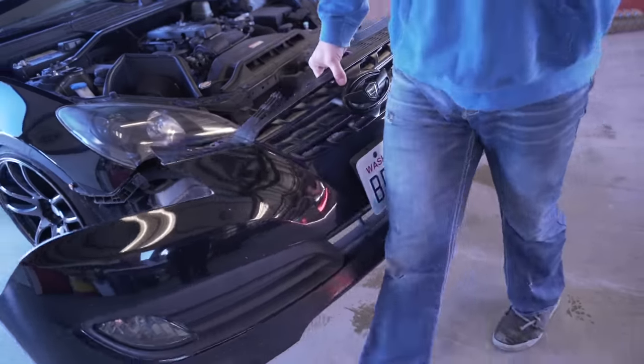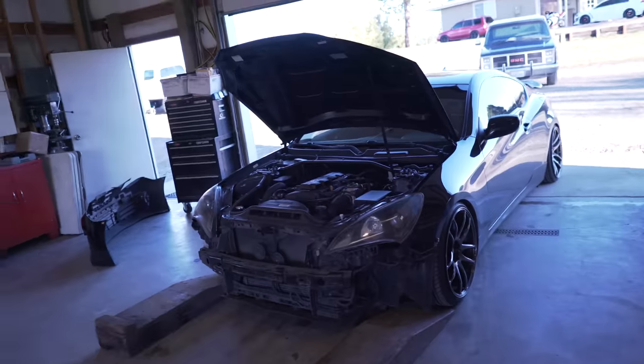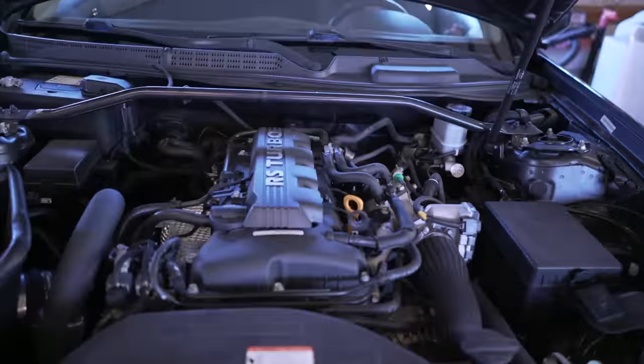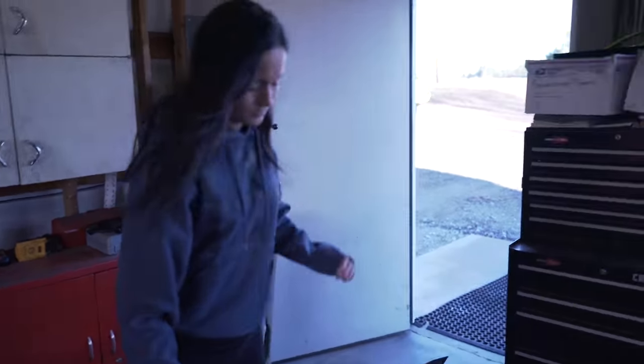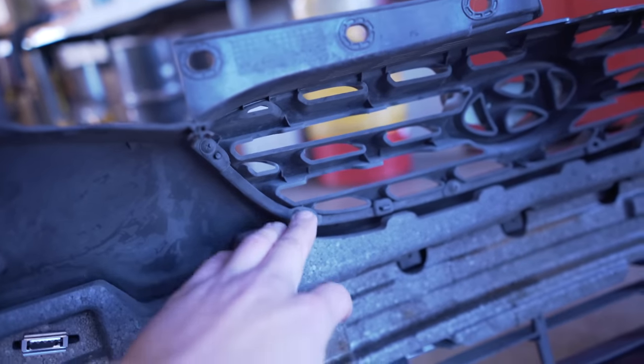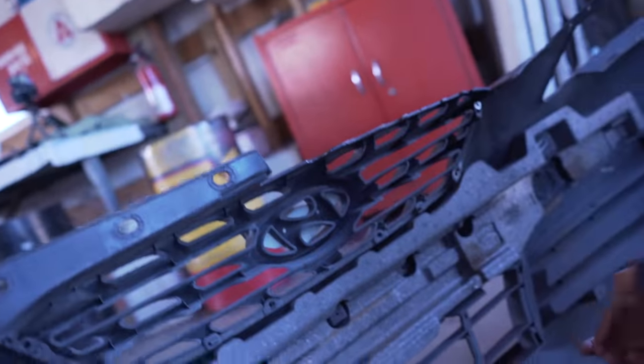Unplug the fog lights. We'll pull it up on the ramp — first thing we're going to do is change the oil, it's much needed, been a while since we changed it. Bobby's going to take out all these screws on the back side of the grill — about six of them. The new carbon fiber grill doesn't have holes to screw in down here or up here, so we're going to have to drill those holes to attach it to the car. It literally just crusted apart — no, it was already cracked. There are little clips here we're going to remove and then the grill will fall right off the bumper.